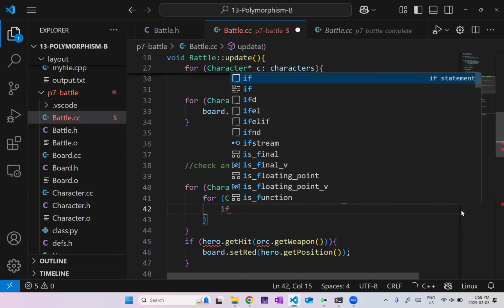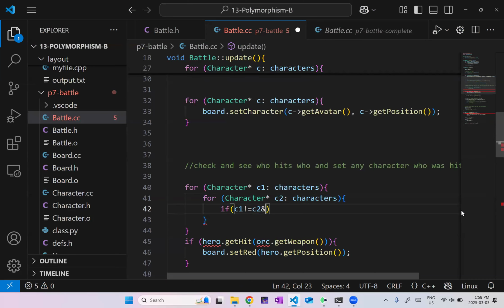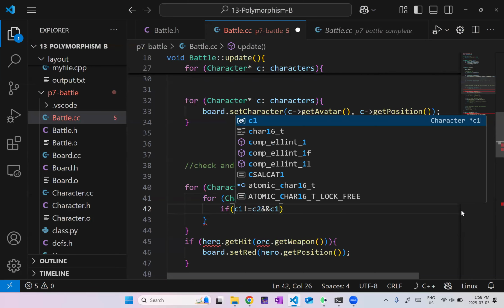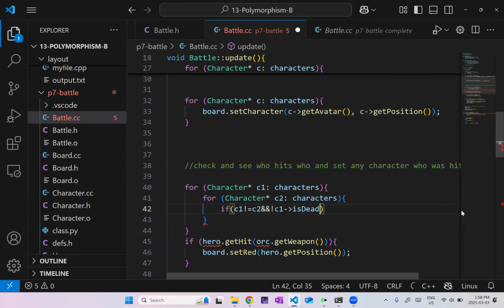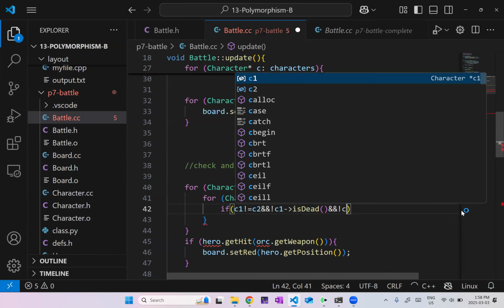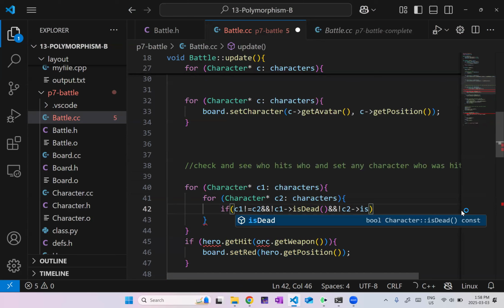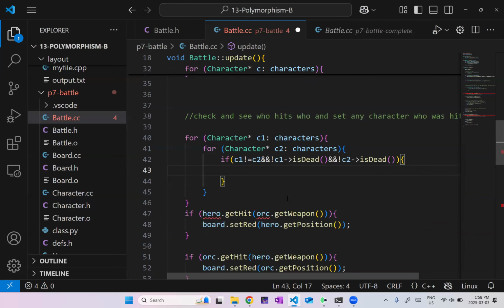And then if C1 is not equal to C2 and C1 is not dead and C2, oops, is not dead. Well, then if all of those things happen, then we can take a swipe at each other.